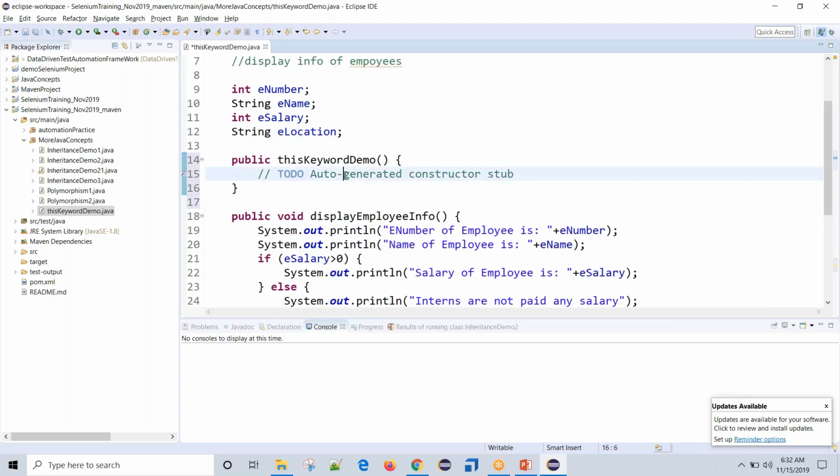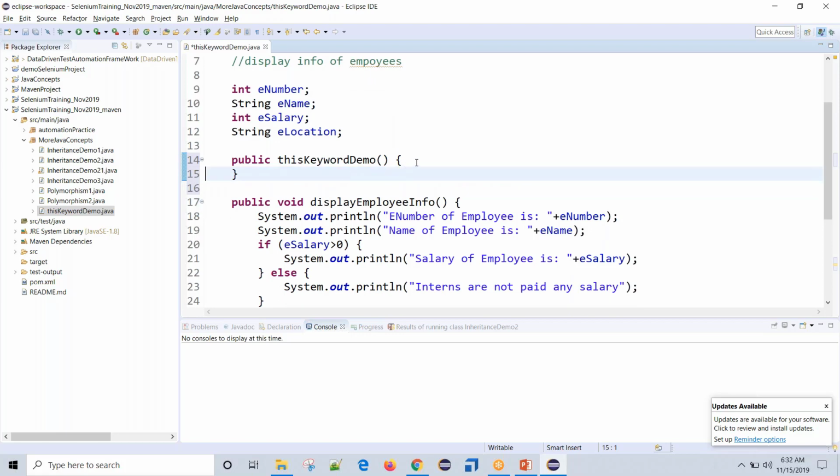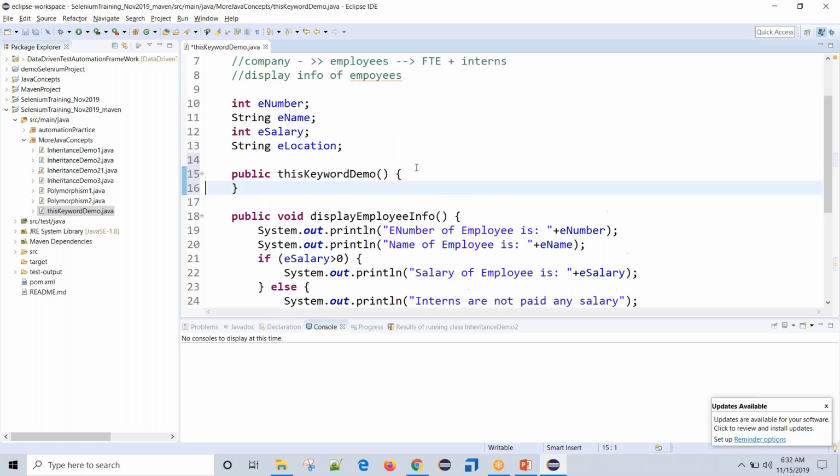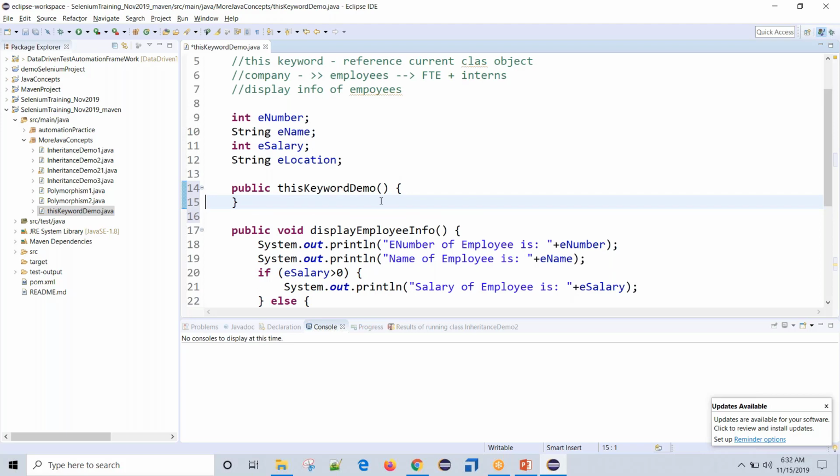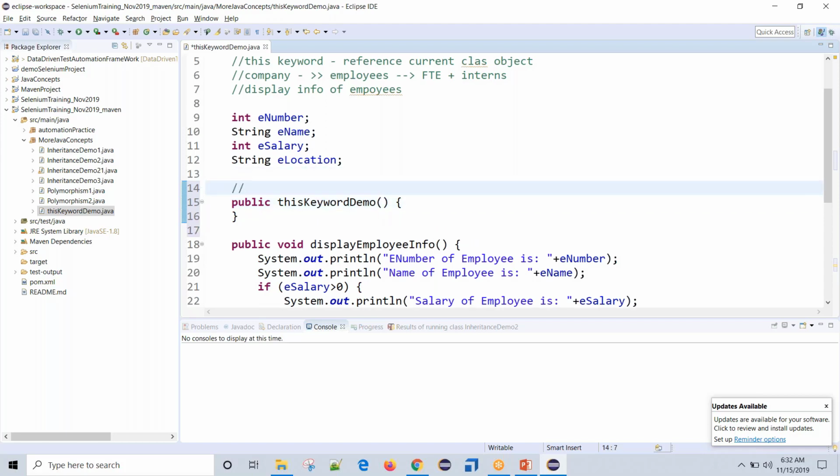So here this is my constructor, and what I want is, I want my constructor should accept data like employee name, employee number, salary, and e location. But now here I have two things. I have full-time employees and I have interns.